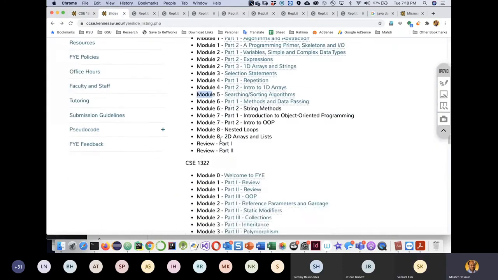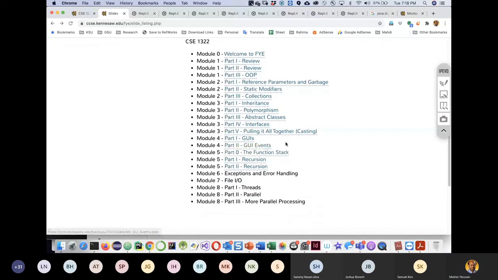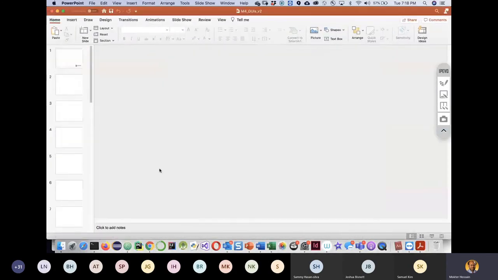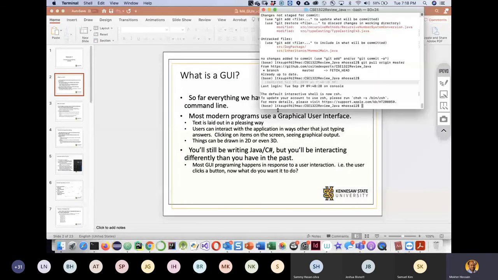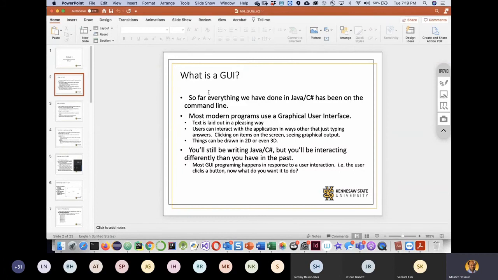So let's go to our slides. There's a new slide for GUI programming, so get version 2. So far, the programs we discussed give results or output in a black screen, right? A console window. All of the programs so far were console window programs. But in modern life, we use programs that are graphical, with a GUI, graphical user interface. The program I'm using has a graphical user interface.